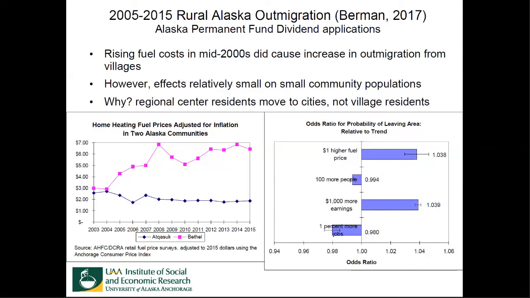Going back and looking again at 2000, that's the Census long form survey, earnings really mattered, and fuel prices were important, but they weren't as big an issue. And then once you get into the American Community Survey in the more recent years, wow, it just shifts, and earnings become less and less an issue, in fact even a negative effect, whereas the cost of living stays prominent and actually grows a little bit.